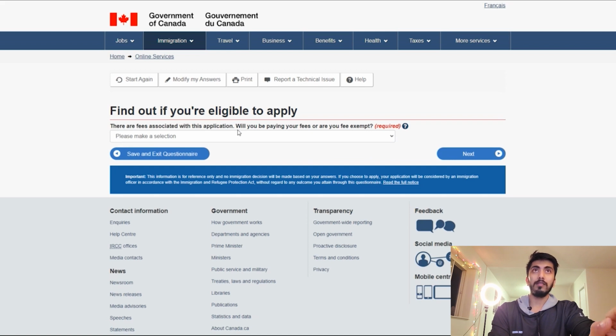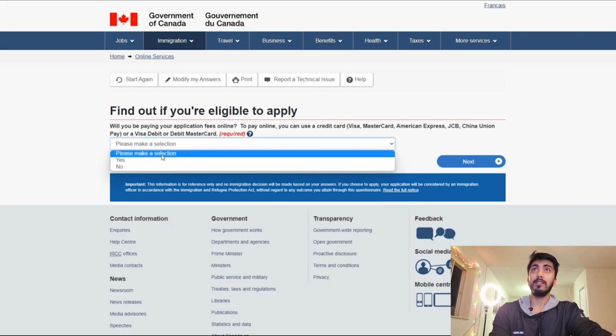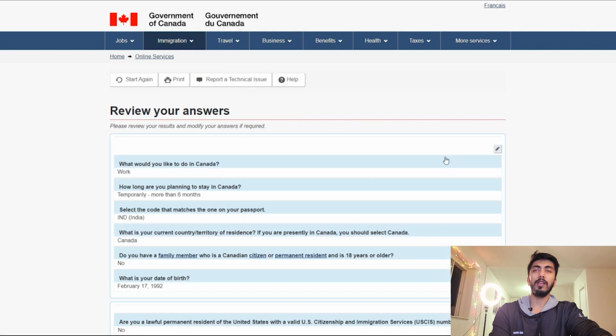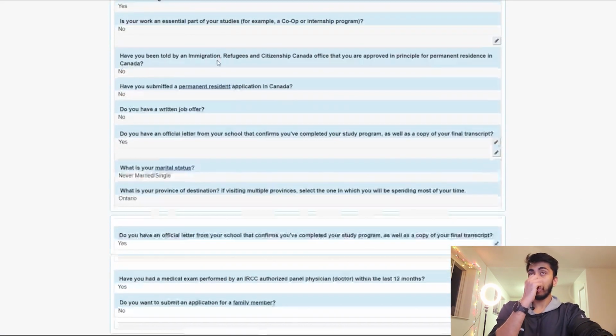Select yes. And digital copy, scanning things, so select yes again. Next, then: do you have a MasterCard or Visa card? Select yes. You should have that if you are in Canada. Just go through all the things that you have answered, then select continue.